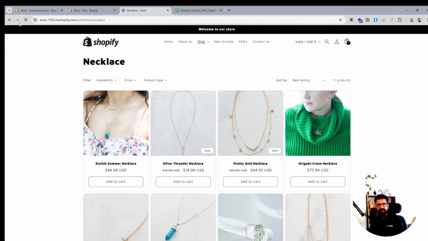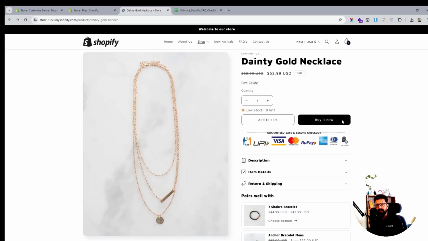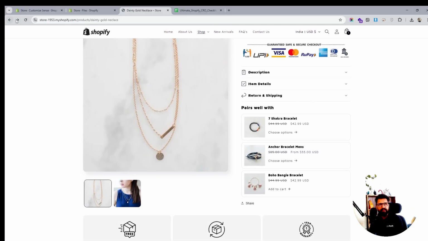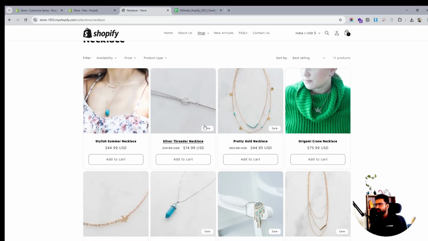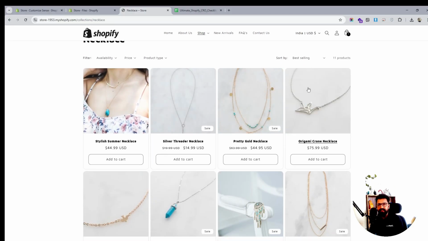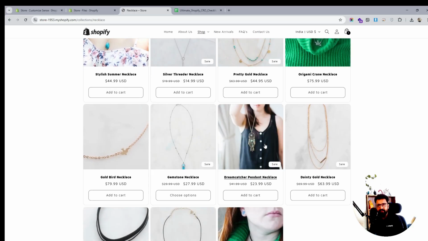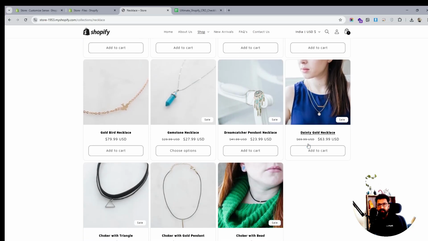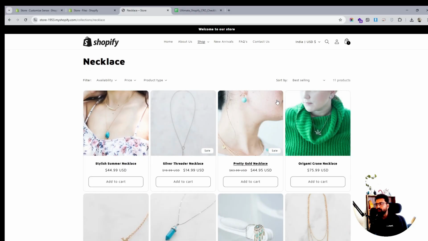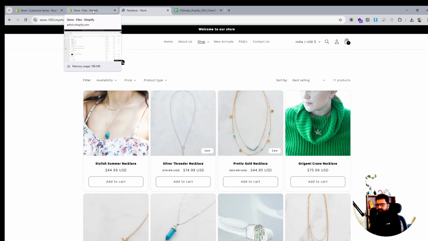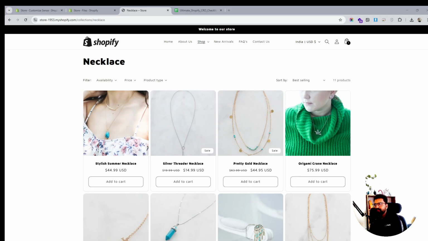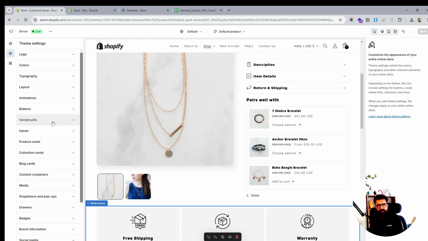Hello and welcome, guys. In previous modules we covered our product page and the collection page, and now we do have a solid design in our hand, and we are still using the free theme. Now we are going to work on the cart page. Basically, we can redirect them to the cart page, or it's better if they still stay on this page. So let me show you what I mean.